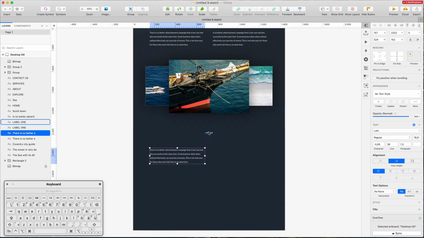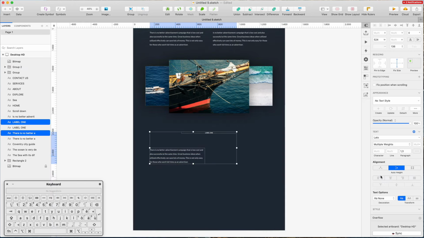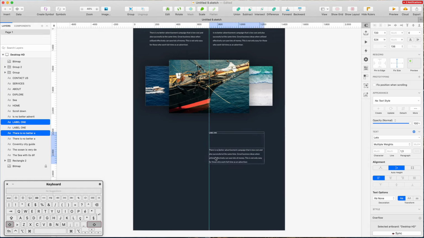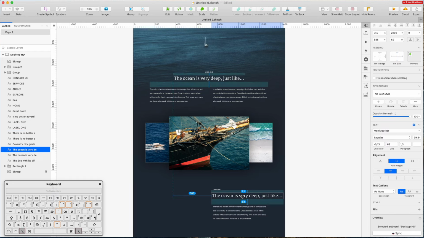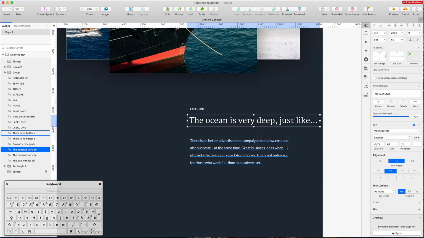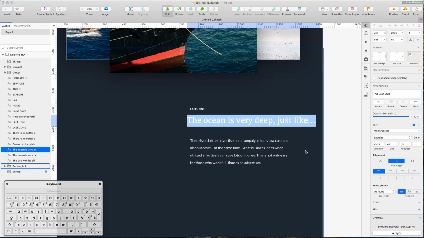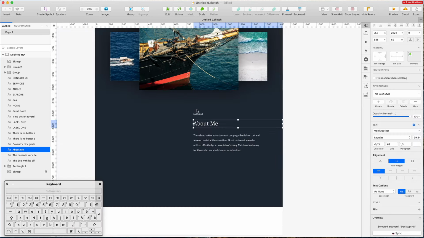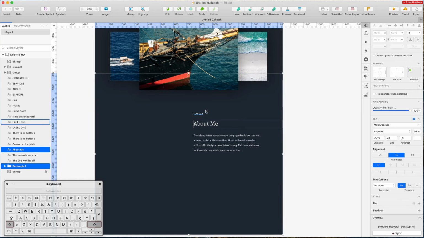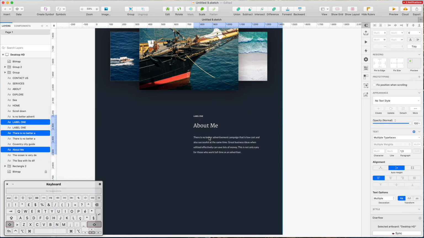And I'm going to left align all of this, bring this one here, and I'm going to copy this headline right here. This is going to be about us, or actually about me. Maybe we're just going to find the picture of one person, so let's just keep it about me.